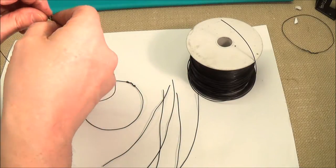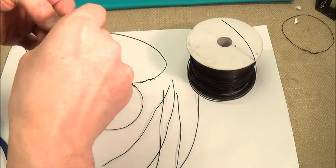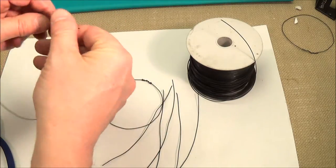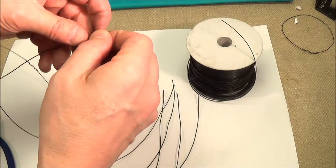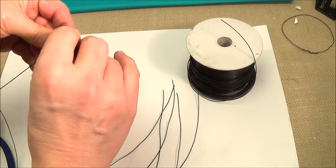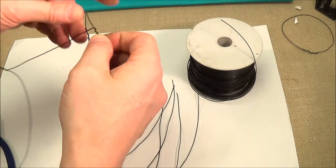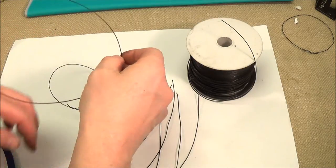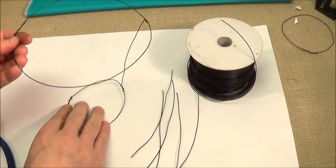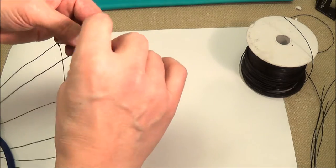Start by attaching it to the top loop. And then attach it to the bottom loop. Do this to all of your wires. I made 6 ribs.